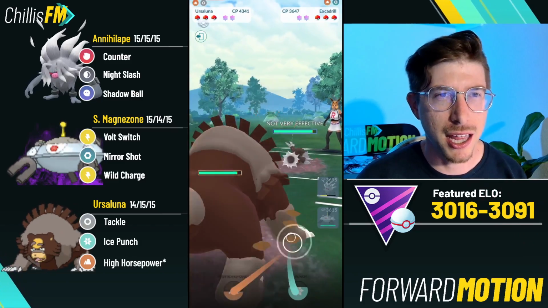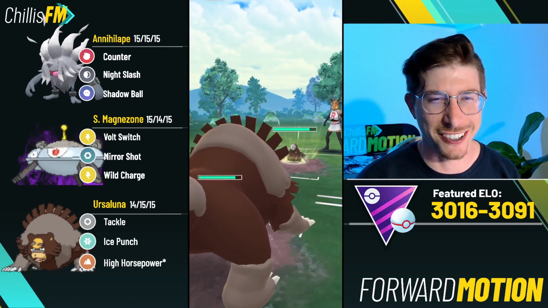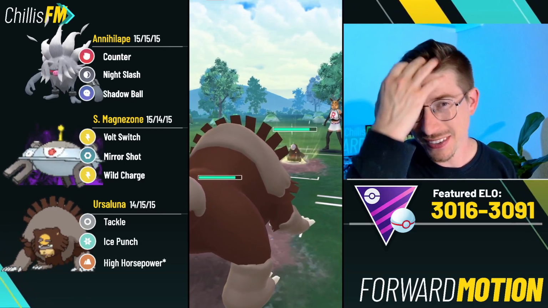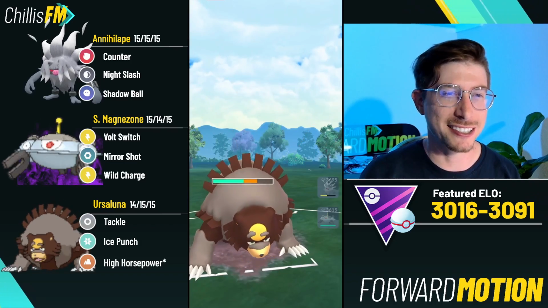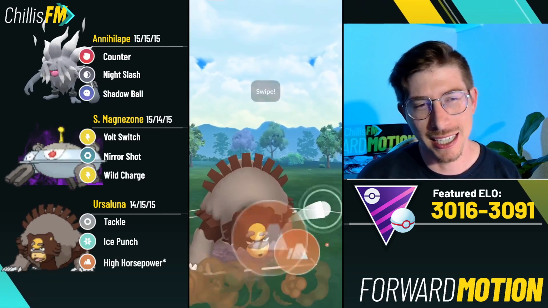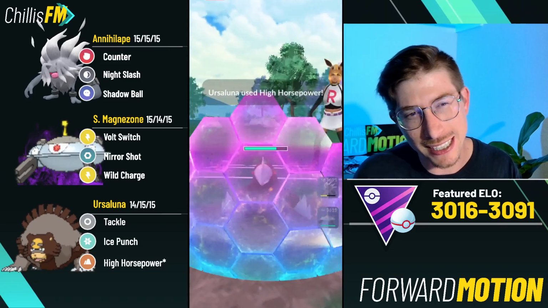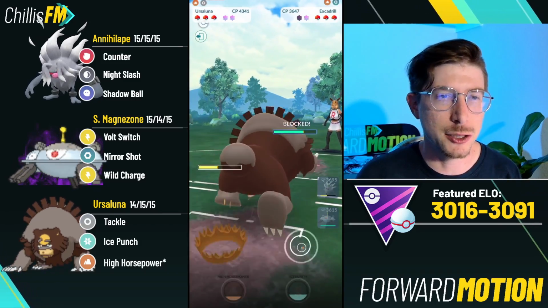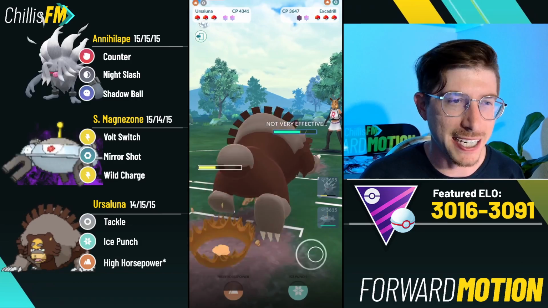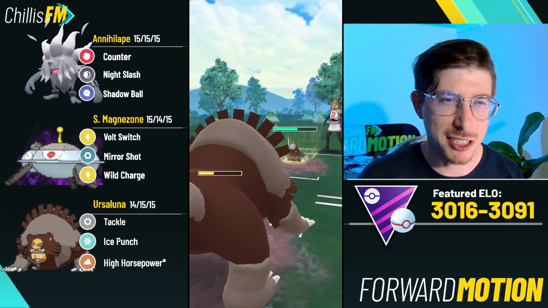I come with Ursaluna. They're going to answer with an Excadrill, which is surprisingly a pretty good answer for Ursaluna. Probably the only ground type that Excadrill really wants to see, because 2 drill runs just about KO my Ursaluna. Of course, they will have to show the high horsepower here, or they can try to call the bait. I don't like to bait, so they do properly shield that up. That's fine. I should barely still survive a drill run, so I think I'll get this Ice Punch off.